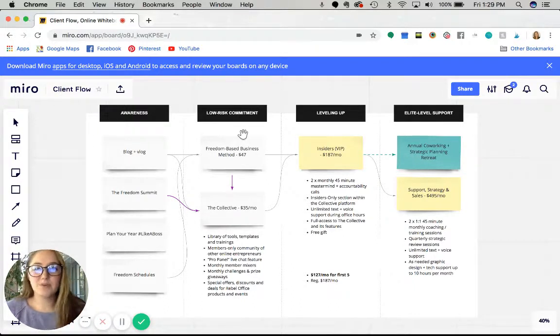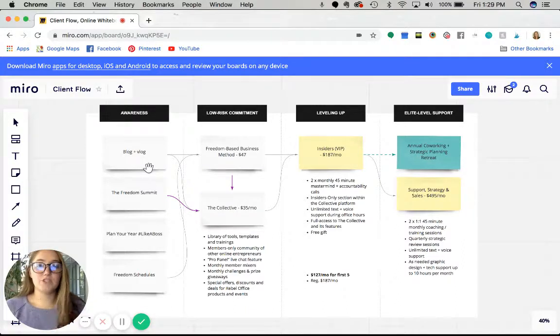So for example, in awareness, what's all of that content creation, that lead magnet, that funnel stuff that you are doing in order to get noticed? How are you being visible? What are you putting out there that makes people be like, wow, I really want to keep learning from you? So think about this. This is normally free. It's really more about visibility and proving yourself and positioning yourself to your future ideal client.